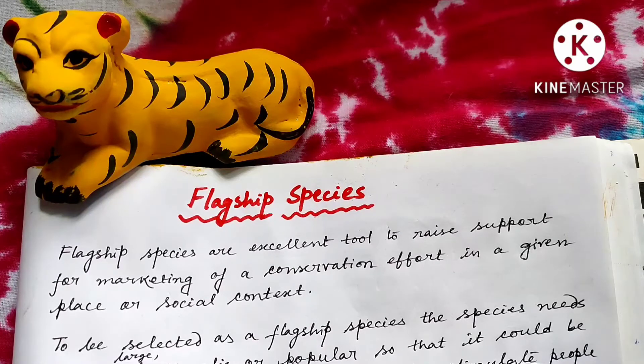What do you mean by flagship species? For many instances it happens that a particular habitat or an ecosystem is at great danger. The species inhabiting that ecosystem are also very endangered or very vulnerable to become extinct. So in that case we need to choose a very charismatic, very attractive species so that the conservation effort can reach to the general people, to the common people. And they come to see those species in their in-situ habitat, in the forest. And the supply and flow of money comes through tourism, or they help to conserve those species in other terms also.